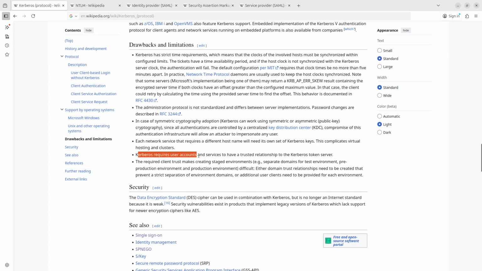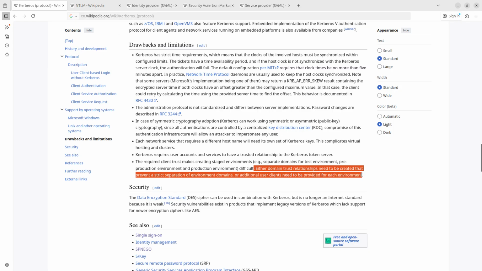Kerberos requires user accounts and services to have a trusted relationship to the Kerberos token server. The required client trust makes creating staged environments, separate domains for test, pre-production, and production environments, difficult. Either domain trust relationships need to be created that prevent a strict separation of environment domains, or additional user clients need to be provided for each environment.